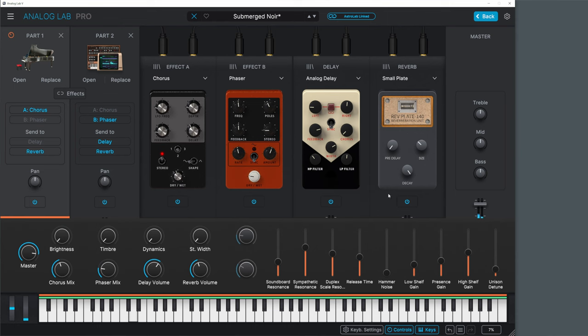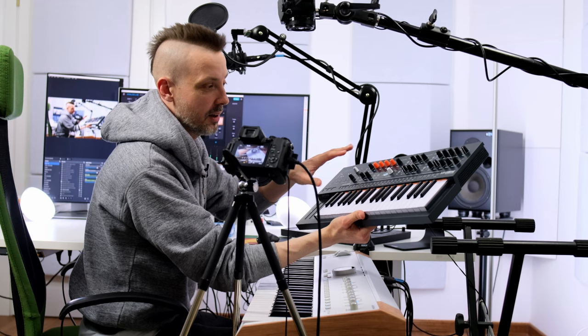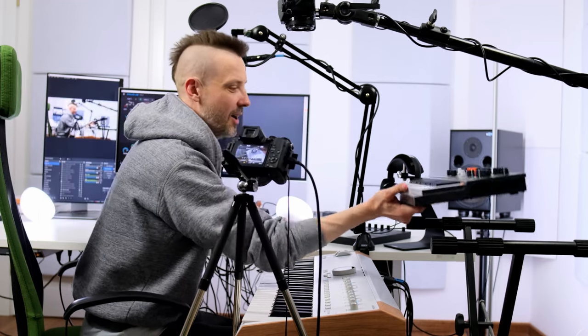I have a pre-release version, so there are still some small bugs — I can't turn on some effects sometimes, or there are errors when creating splits. But I'm pretty sure they'll fix those before release, like they did with all other instruments. I'm also used to this workflow because I have a Minifreak — and Arturia adds a plugin that's a 100% replication of the Minifreak. You link the instrument to the plugin and the plugin becomes the instrument while the hardware becomes a controller. It's a wonderful solution.